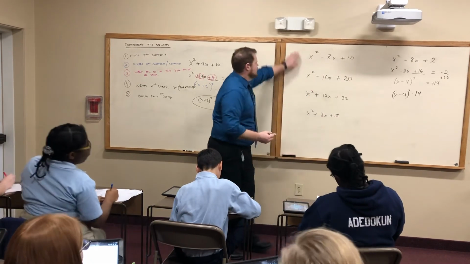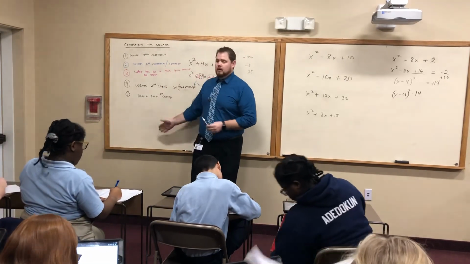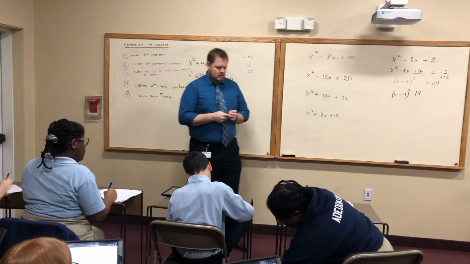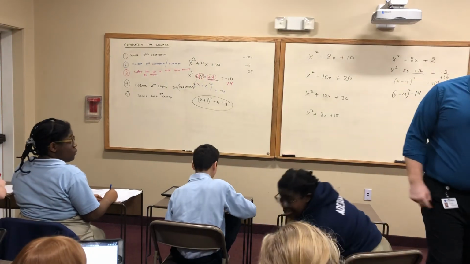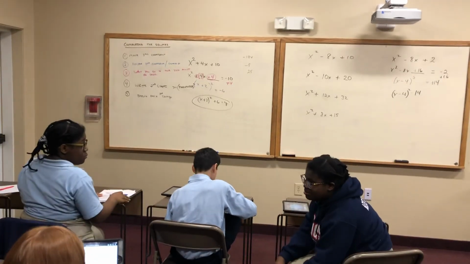Okay, so just do these 4 problems just for practice. Make sure you know how to complete the square. Follow your 5 steps, and you should come up with answers. Okay? It's just 4. That's all you have to do tonight for homework. If you want to practice some more, practice some more.